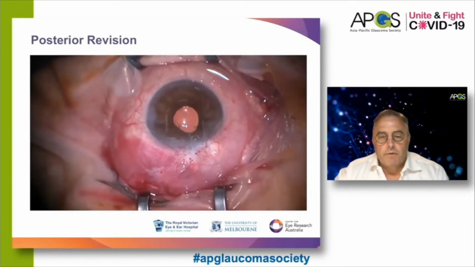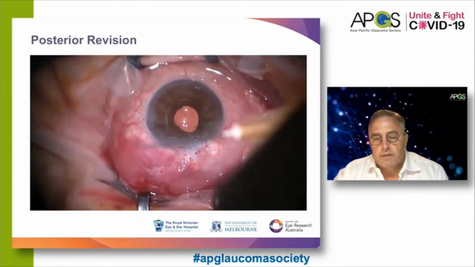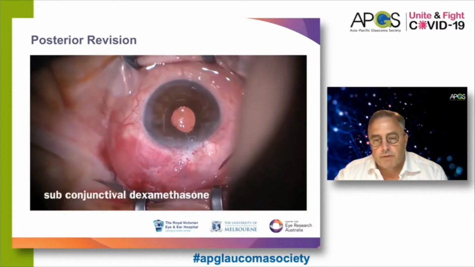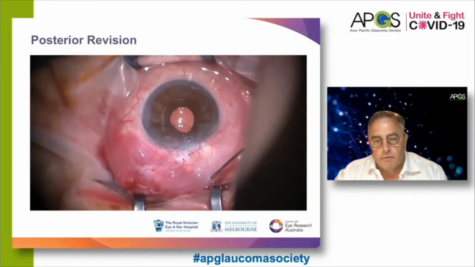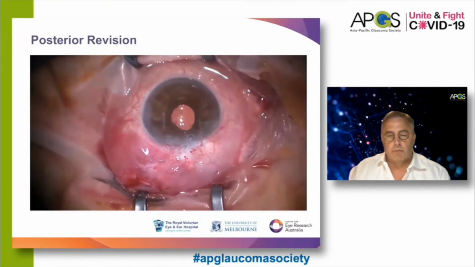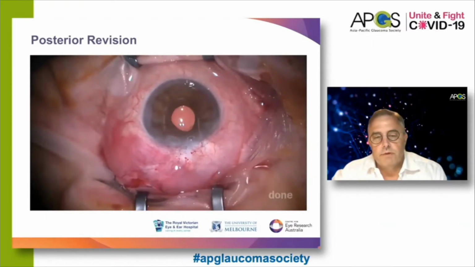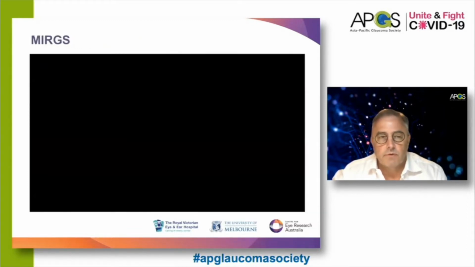When we put viscoelastic in the eye, as I say, we have to allow it to get out, so there does need to be a pressure test. You can see that there's now a bleb and it's gradually increasing. Also very keen on higher doses of steroids. If you do have to resect a bleb, you will have a limbal incision. And one of the most important things you do then is put some subconjunctival triamcinolone in order to make sure that there isn't contraction and retraction of the wound.